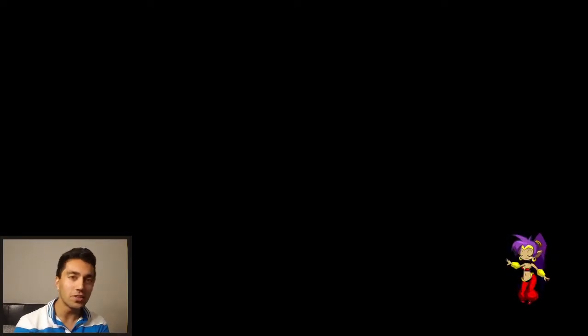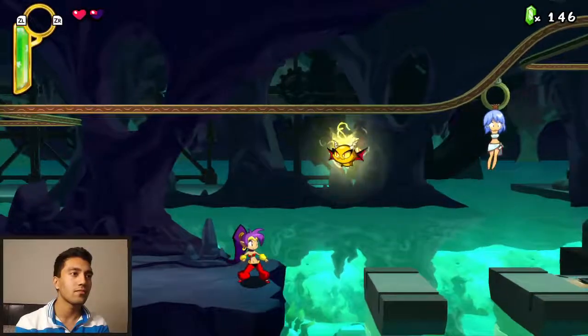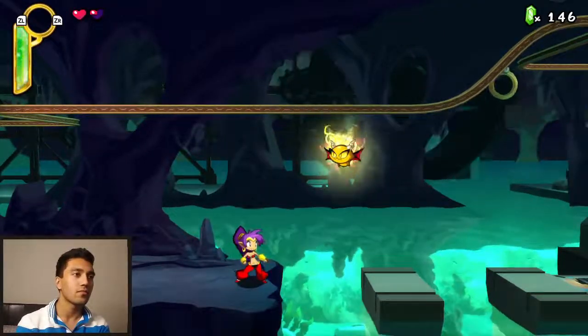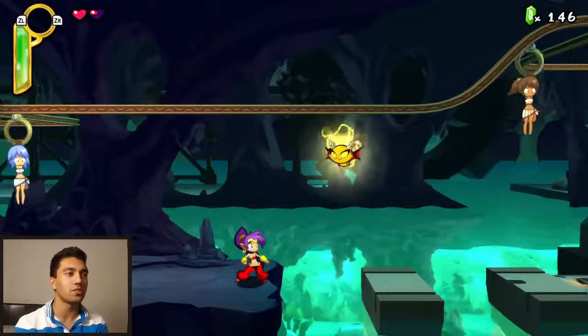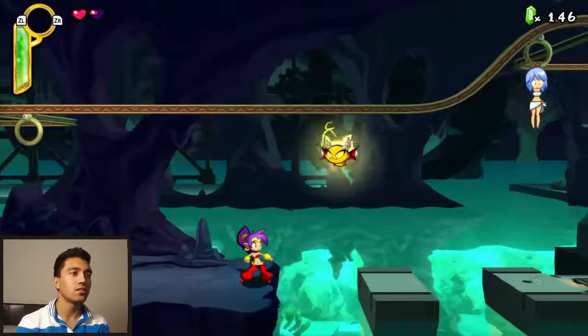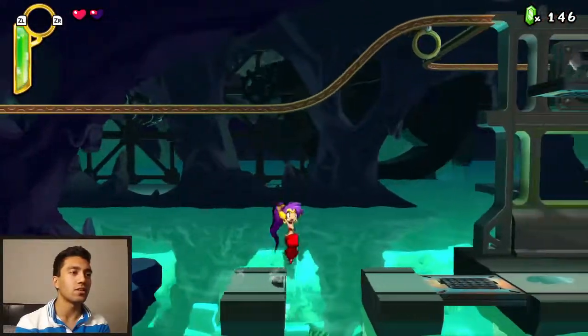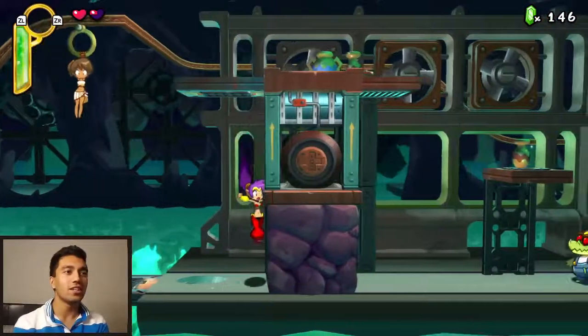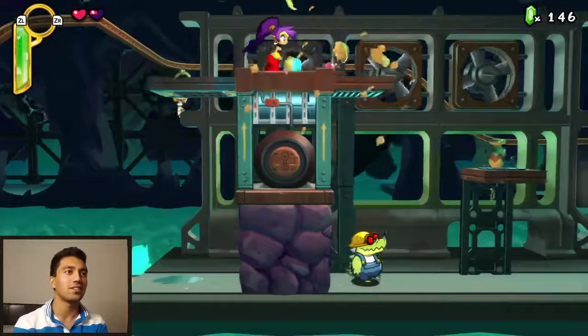How did I kill him the first time? It was so easy the first time. Am I supposed to time it perfectly with this electric? Look at that. There we go, okay. My goodness, that does not need to be that difficult to kill that guy.